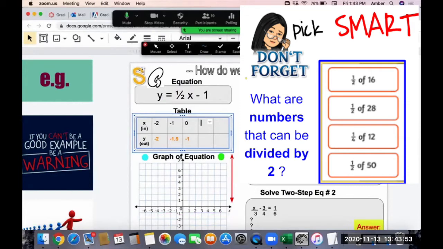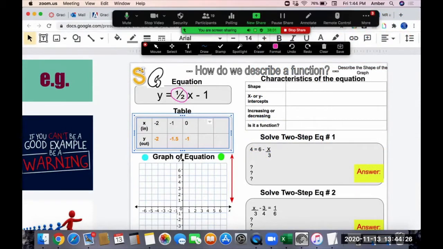But you also want to look at the second thing. This is the number that we divide by 2 when we pick. See, that's 1/2, right? So any number that you pick will be divided by 2. So picking a smart number for x will be any number that is divisible by 2. For example, 2 divided by 2, right? 4 divided by 2, we get a whole number. You see, that's a smart way to pick when we get a fraction to plug in and work with there for x.